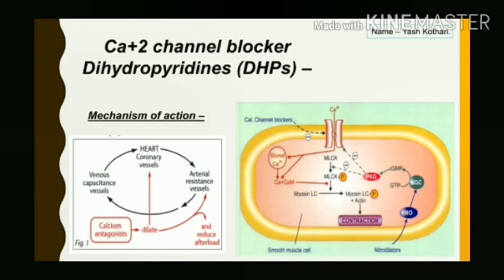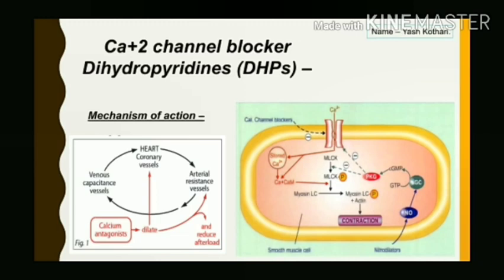So when people have tachycardia, that means an increase in heart rate, we need to decrease that heart rate, because increased heart rate causes hypertension, and it is a very critical condition for a patient to suffer from hypertension. So in order to treat that hypertension and to decrease the heart rate, calcium channel blockers can be given.